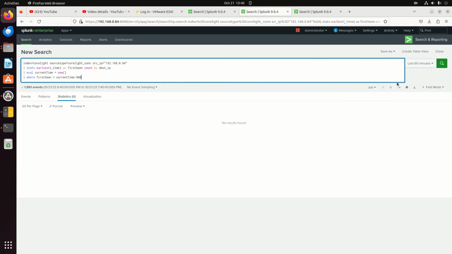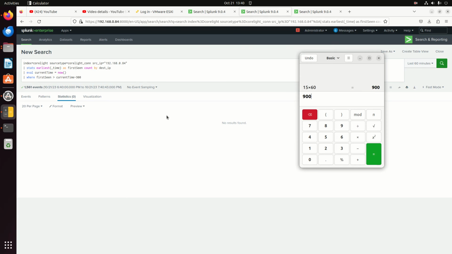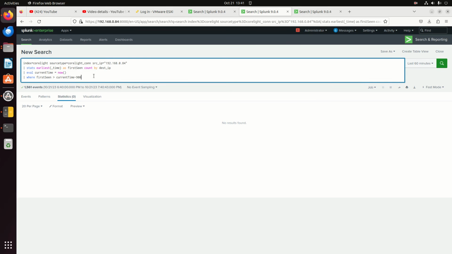Still nothing. So let's expand this to prove the point: 59 minutes times 60 would be 3540. Now I've really extended out my right-hand side, but my left-hand side is itty bitty. So I'm going to look at this 60 minute window, and the first minute of that 60 minutes is my baseline, and the 3540 is the new stuff.